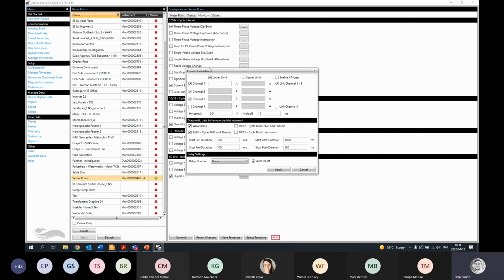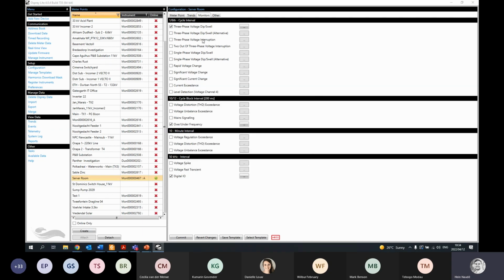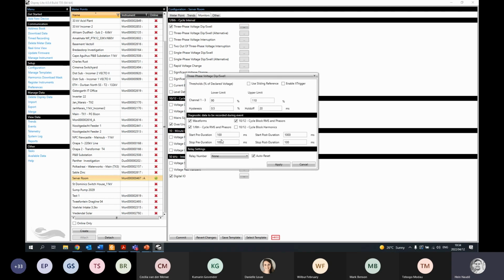All right, so what we also can set up is the hysteresis. So for each one of these monitors, for example, there's a hysteresis value. Now, the hysteresis basically was created so that, let's say, for example, there's a voltage dip that's close to 90% or just below 90%, but during the event, it may go above 90% and then goes below 90% in one of the phases or all three, for example.